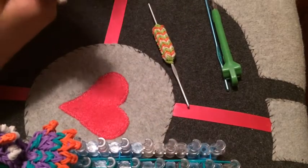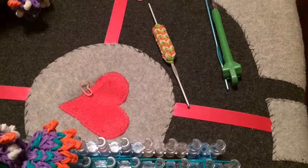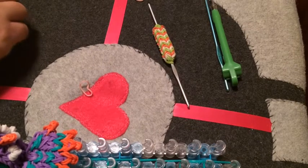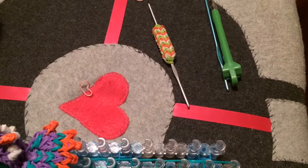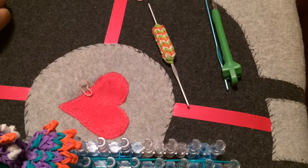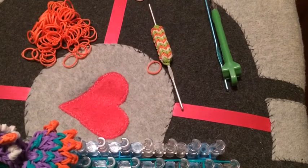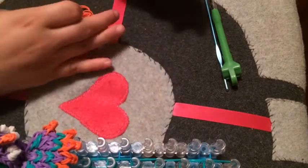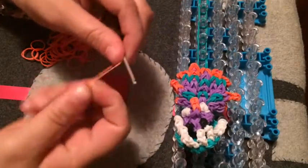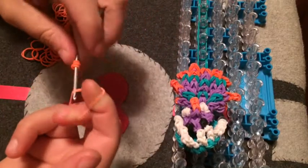So let's see how many we need. Might as well count. 14 orange spikes. So I'm going to make a few with you, and then I'm going to pause my video and finish up. 14. Okay, so grab a nice big pile of orange bands. And it's the same as the teeth. So, 1, 2, 3 times around for a cap. And then 3 doubled orange bands.